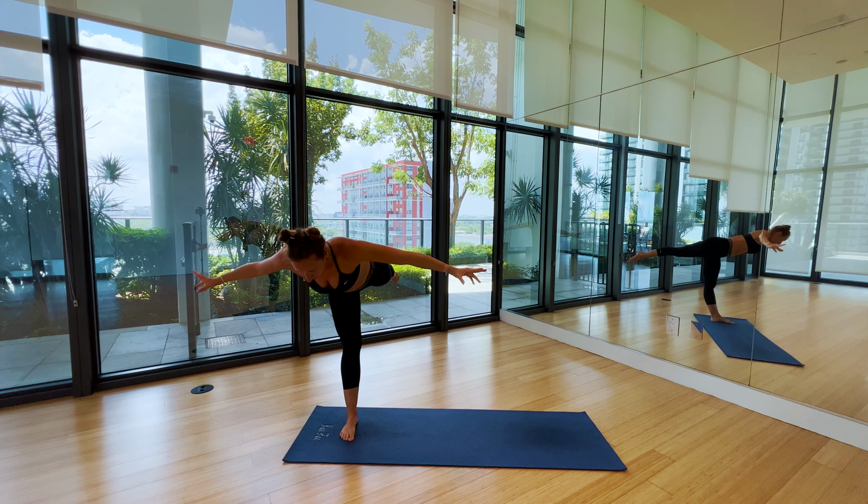When you're ready, inhale, lift the chest as your right leg levers all the way through, finding leg extension, hands at the heart. Breath in, breath out, and then bring it back, warrior three. Hips are square. Good. Squeeze, squeeze, squeeze all the thigh muscles. It helps with the balance. Arms out. Here we go.